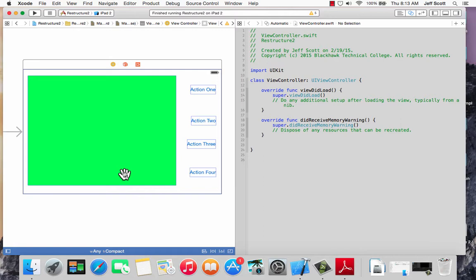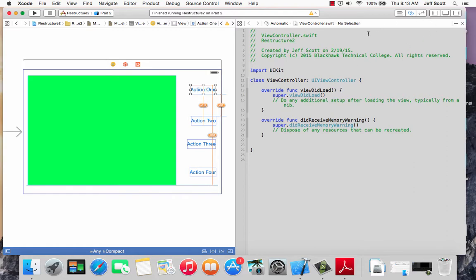You might be tempted to do this by selecting them in the document outline and just clicking delete, but that would be a mistake. Deleting constraints removes them from the design for all classes, but we just want to instead uninstall them for the size class combinations that we'll be editing. So we're told first to select the action button 1 right here.